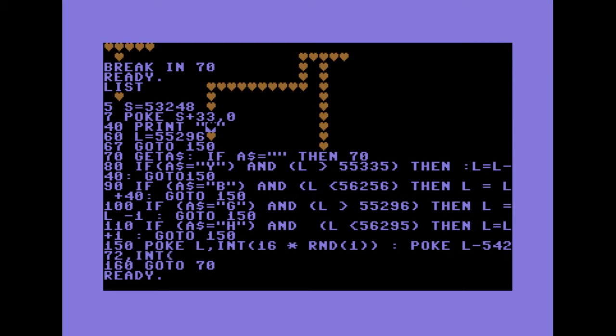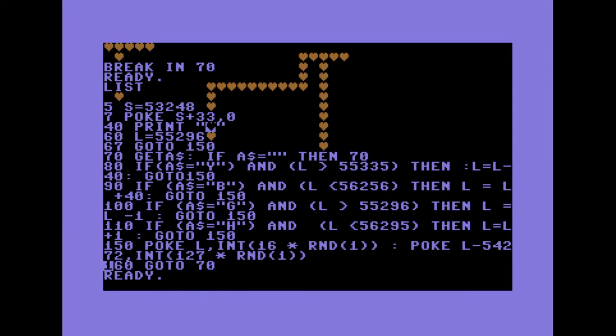INT 127 times RND 1. Now that should give us a random character on every single random color on every press of the button.